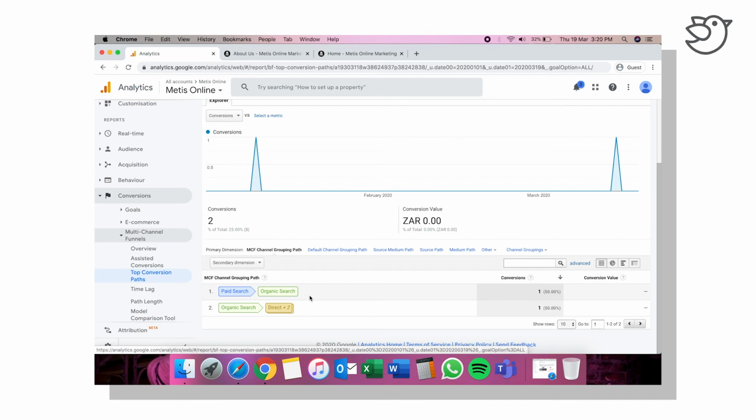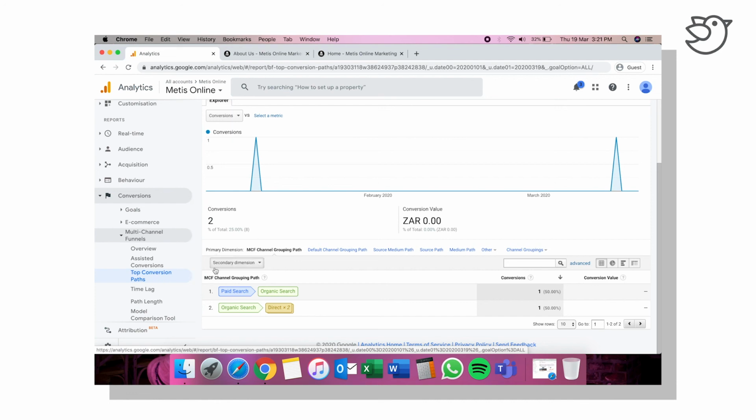And the problem that we have is if you look at the acquisition, it will only show you the last way somebody converted on your website or the last interaction they had, but you want to maybe see if somebody interacted with your Facebook post and then maybe came back to the website via Google Organic and then they converted. You would want to see that Facebook actually did help the conversion. So that's what you can look at under the top conversion paths.